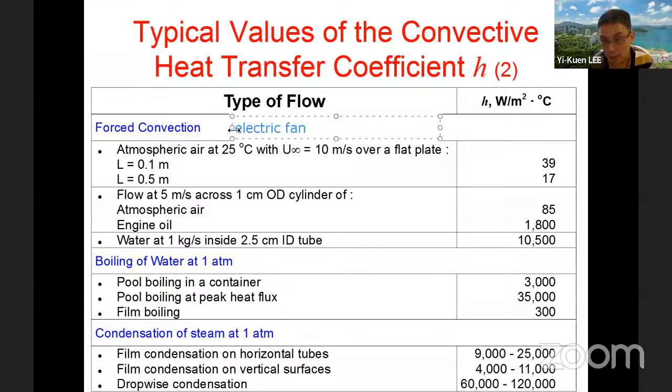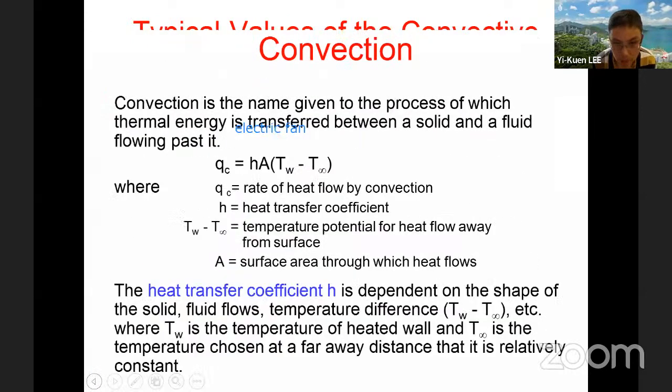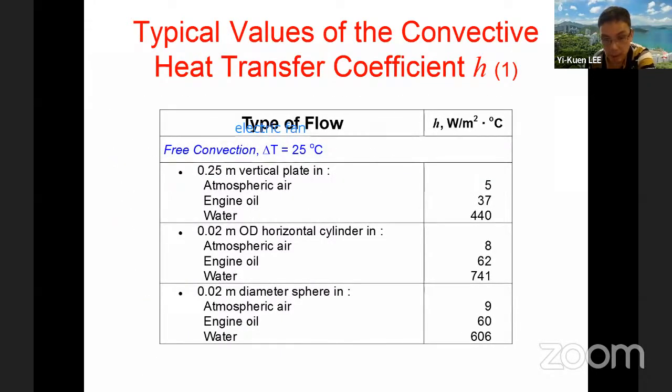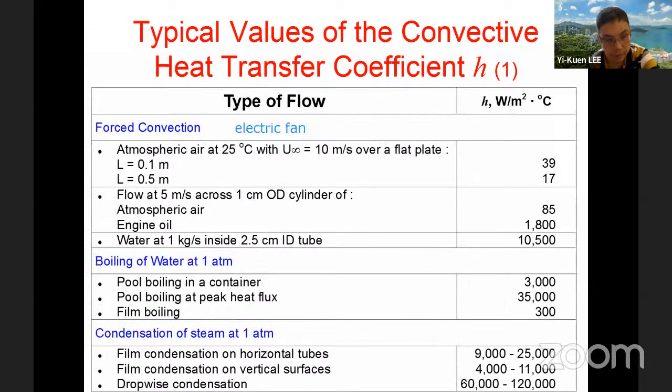And then our h relates to what? Heat convection coefficient. Our heat flow Q relates to h and delta T, temperature difference. So it's important for you to look here. If you only have air, an electric fan, then our Q is h A delta T, right? So h will be a little bit small. That is forced convection.